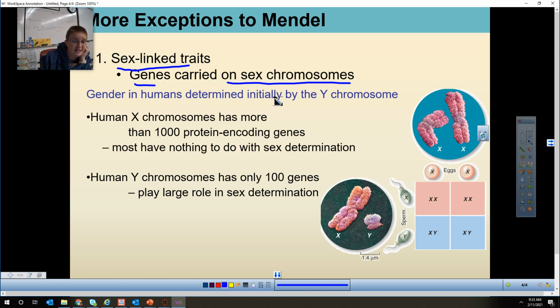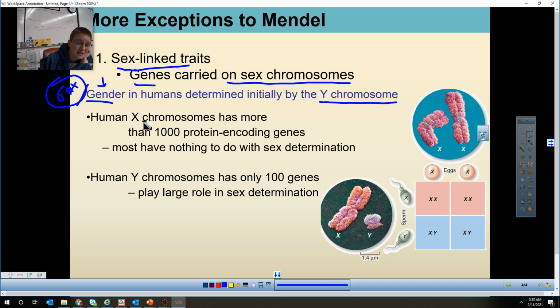So gender in humans is actually initially determined, and we could have gender and sex debates, and we could, but I don't want to right now because you're not here and I'm alone. That's determined by the Y chromosome. And honestly, it's not much of a debate. In Mrs. Funk's opinion, you can pick this. This is a little bit more fluid. I don't know. I'm very open here. Whatever you want to be, you. Anyway, move on, Funk. Move on quickly.